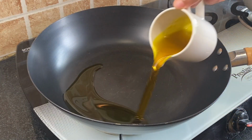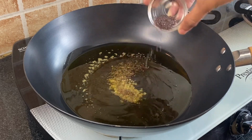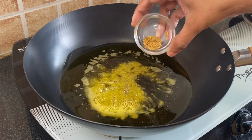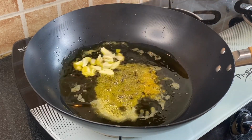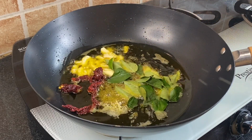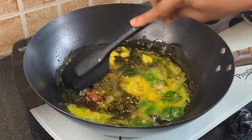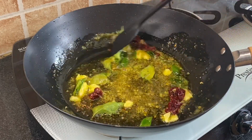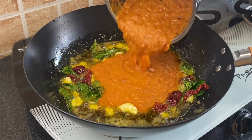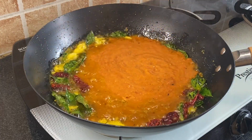Heat half cup mustard oil in a pan. Add 1 teaspoon mustard seeds, 1/4 teaspoon fenugreek seeds, 4 crushed garlic cloves, 3 dry red chilies and some fresh curry leaves. Half teaspoon hing. Saute for a few seconds. And I'm going to add the tomato puree. Give this a very nice mix.